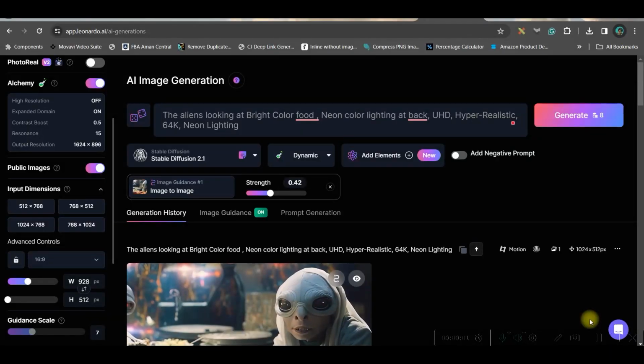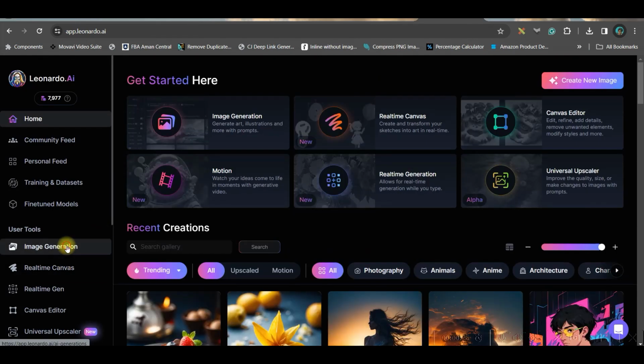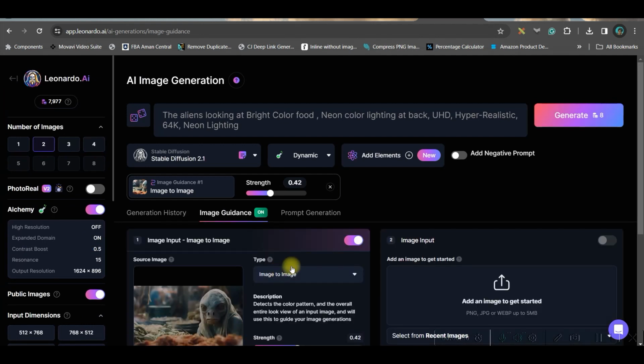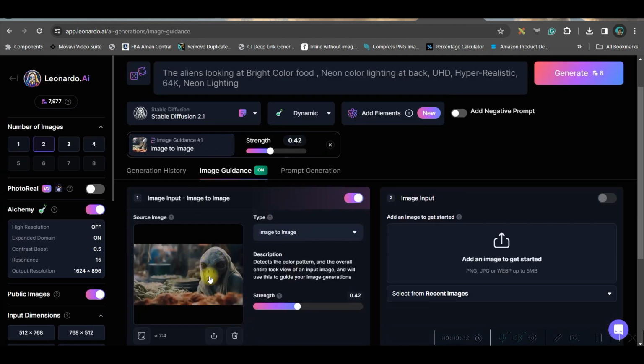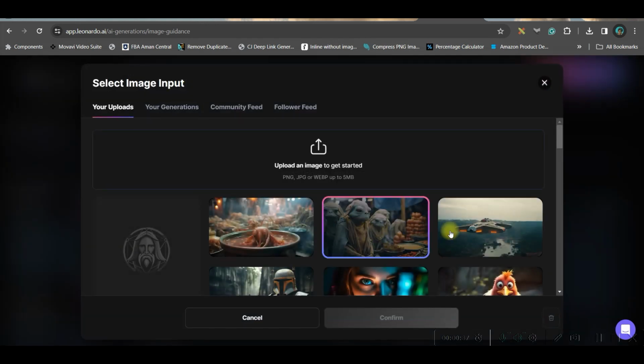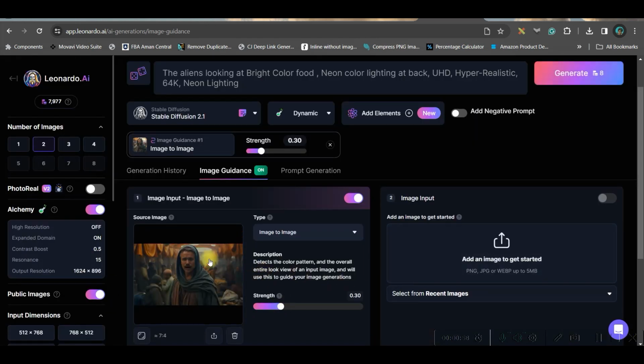Okay, now as I promised, I'm going to show you how I create films. I prefer to go to this image generation option, and here I simply upload the images. Like how to do that, go to this upload button and upload a particular image. Now I want a similar kind of image, but I will be changing it by prompt.